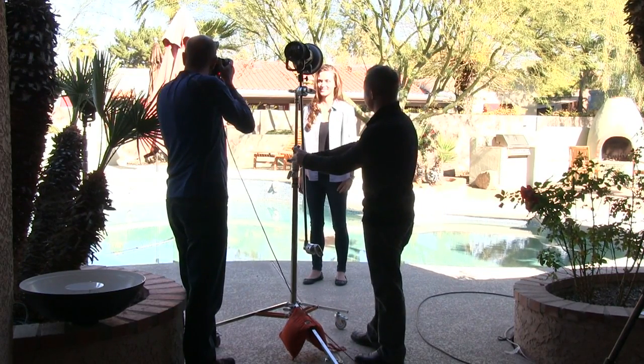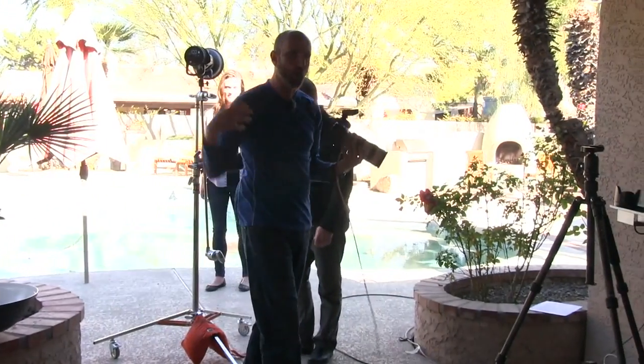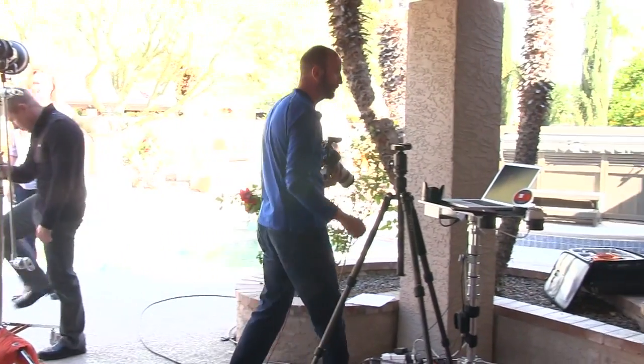Excellent. Pow. Okay, so this is the overpower-the-sun shot that everybody wants to see. There it is. So I way overpowered the sun. So I can start backing off my neutral density filter to bring back in that background. But you can see what I did is I've eliminated all those shadows from the sun.